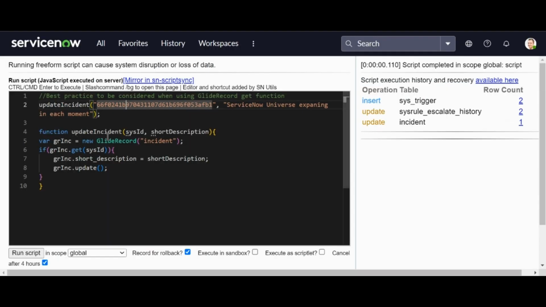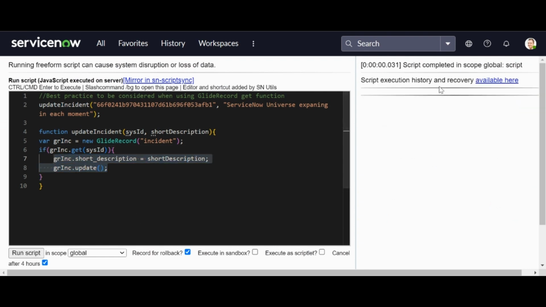So when I run this, it comes here and checks whether that sysid is present or not. It is not present, so it will not go inside and it will not unnecessarily create new records. If I run this, nothing happens because it did not find that record with this get function. The get function returns false and it will not go inside this if, and it will not try to update the record.